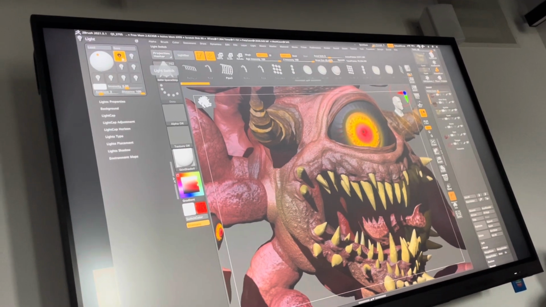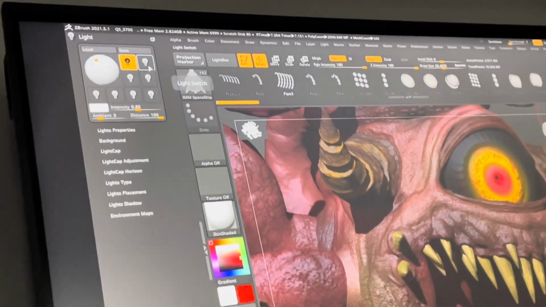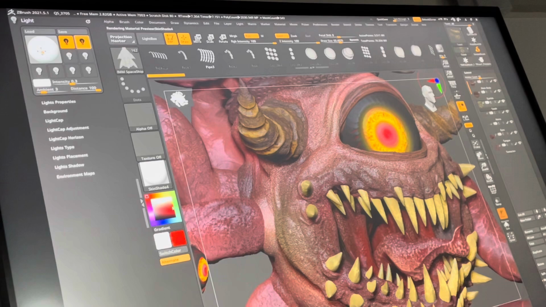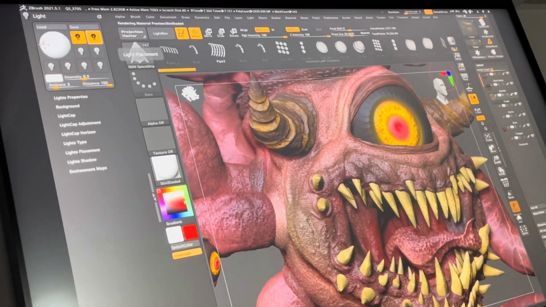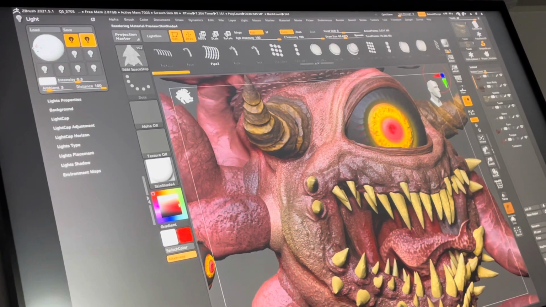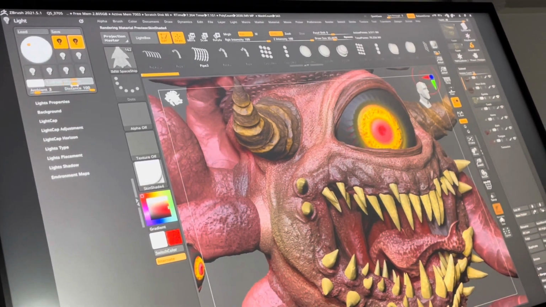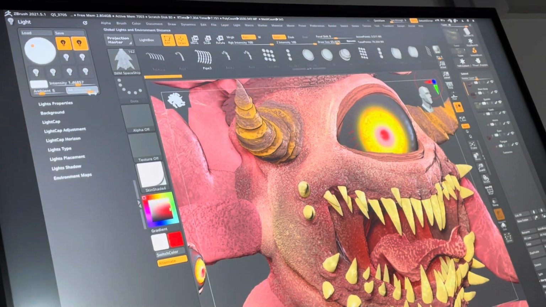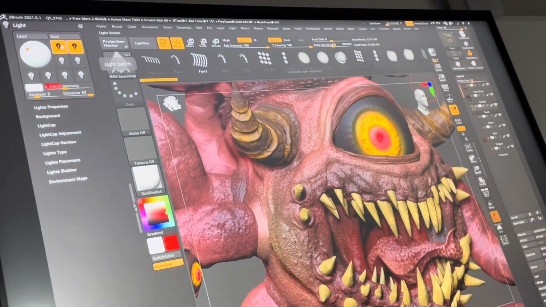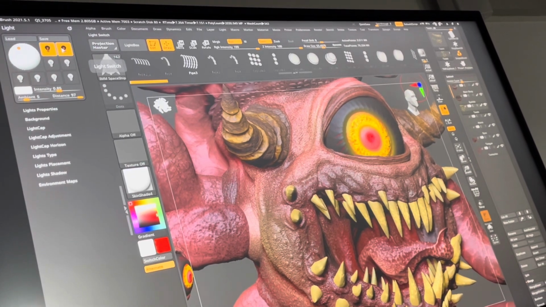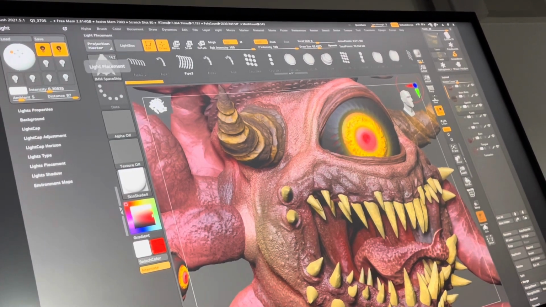This is the primary light. You can add multiple secondary lights. If I double click on this light bulb, it will enable the secondary lights. I can change the angle of that secondary light freely, and change the intensity as well, the distance, the ambient. All of the options that are available for the main lights are available for the secondary lights as well.